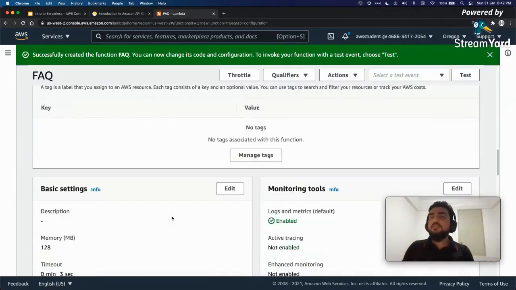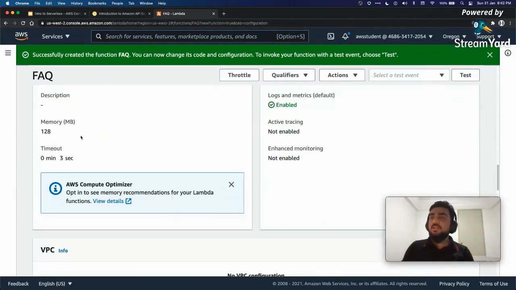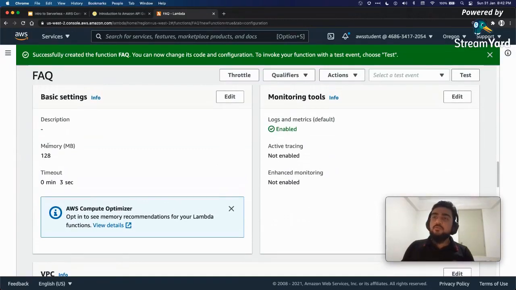Then we have many other tabs, environment variables, basic settings. One thing I want to note here is memory. Every Lambda invocation will have some RAM attached to it, depending on how much RAM you need for this function. The more RAM, the faster it will be. Or maybe you need RAM for data processing. Maybe you are reading some files from S3 or Kinesis Firehose and processing them, and your files are huge. That's what this RAM memory is.